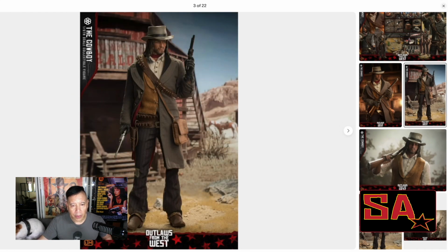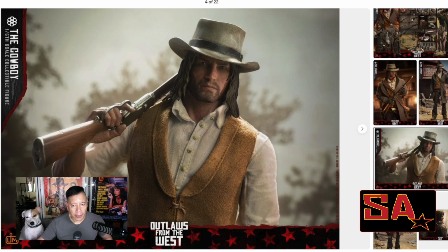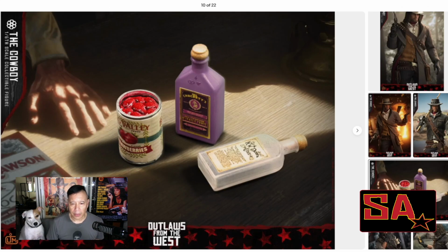Those signature Marston pants, very screen accurate. Note the patch, and I always liked that flare. Flares are coming back. A carbine repeater and a closer look at those buttons. Also note the stitching on the vest. We get lots of accessories like miracle tonics and a can of strawberries. That Wheeler Rawson catalog, however, is unavailable. However, it would be very easy to make one. In fact, I might make one myself.